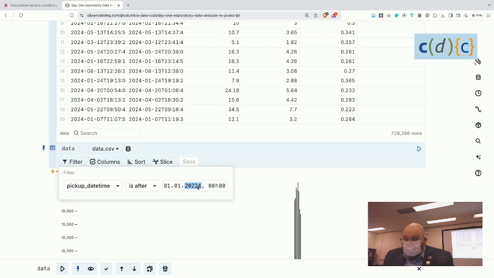Who knows? So we can add another filter where the tip percentage is less than 1 to get an actual sense of how people are really tipping. Get rid of some of these outliers. Okay, that'll take a little bit of time. This person tipped 1,000%. No, 10,000%. And you just don't know. Does this mean these people are big spenders, or is it just bad data? We have no real way of knowing.